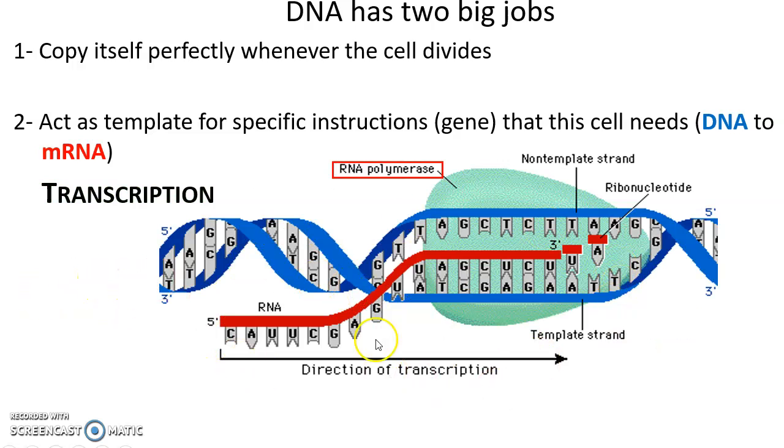And here's a picture of how this would work. Here is the double-stranded DNA. The RNA polymerase attaches to the DNA at the beginning of a gene, opens up the double helix, and then it just brings in a ribonucleotide that complementary base pairs with the sequence on the DNA, and then just attaches it to the growing chain to form the messenger RNA. So here we see A to U, G to C, C to G, U to A, bringing in the ribonucleotide, the RNA nucleotide, that complementary base pairs with the sequence on the DNA.